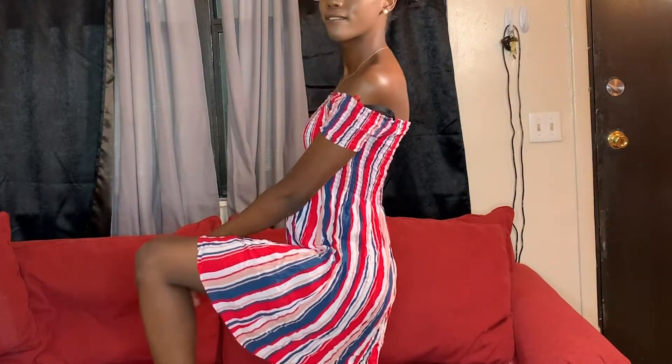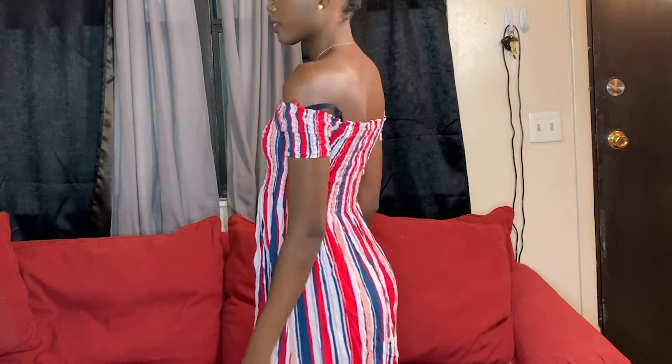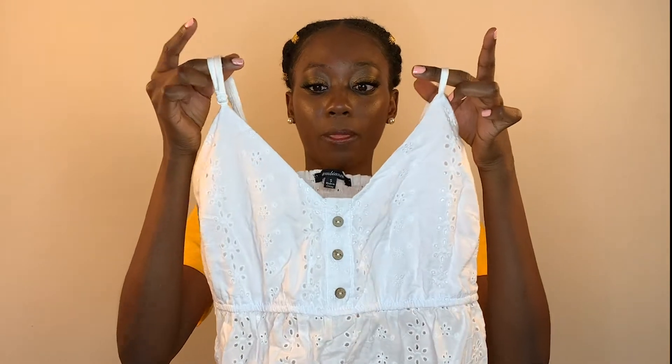The first dress I got from Nadine West is this really pretty little red dress. When I tried it on, I fell in love instantly because of the way it just fit. They sent it in a medium, so I was a little worried because I'm a small or extra small, but it actually fit really well — my stylist knew what to send. It's perfect for a nice stroll on the beach, it's short but really cute, and you can definitely make a statement pairing it with some cute sandals.